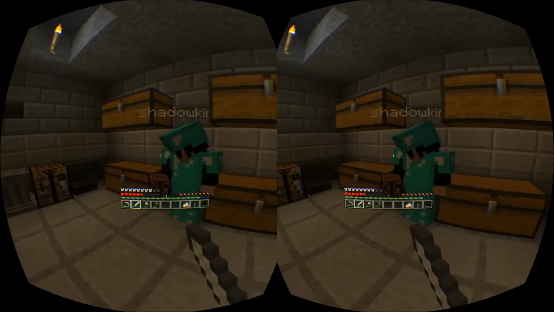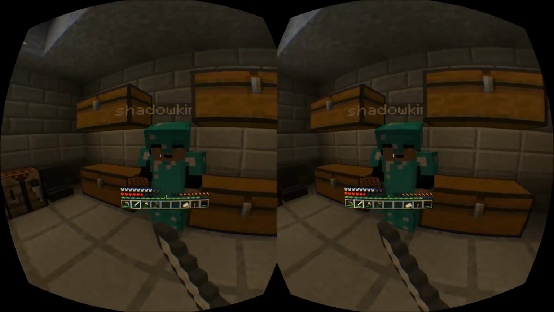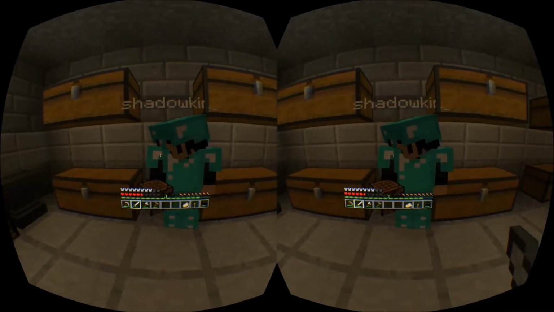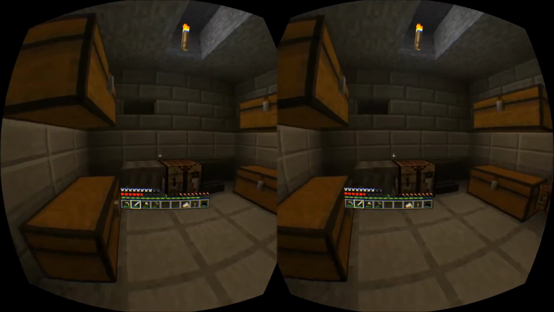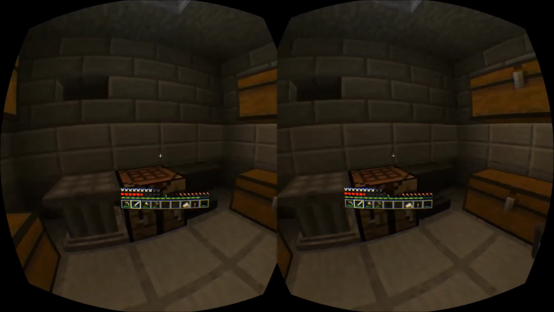Okay, so we can make all this stuff. I'm just saying there's a lot of stuff you can make with this. You can make a smelting pillar, a crafting pillar, a showcase pillar, a brewing pillar. And all of it looks cool because it has that kind of visuals right there.